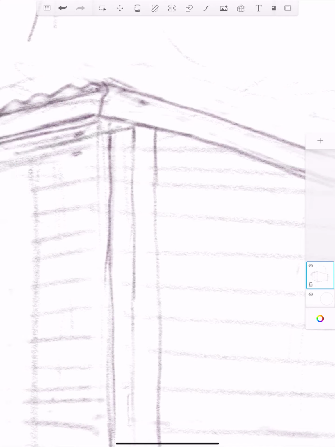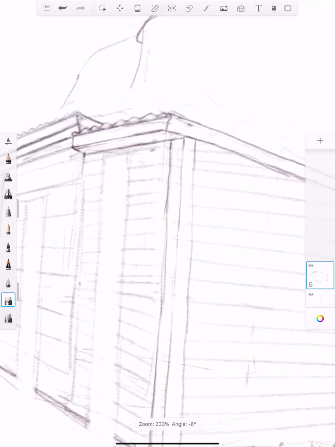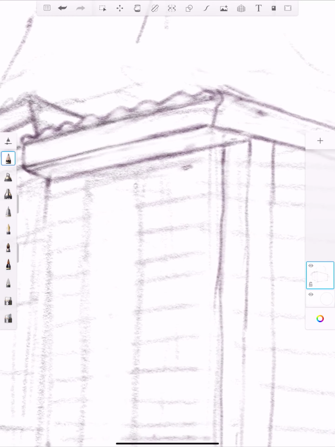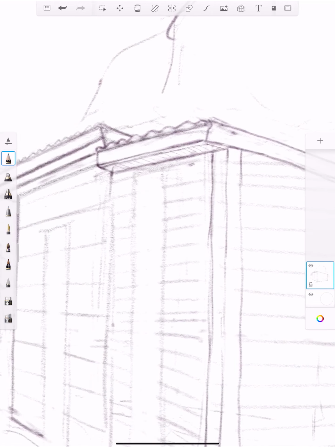And then I see a little bit of the underside of the roof here. So that's what this is up under here. It's the underside of the roof. And if I zoom in, I can see, remember I drew the bottom of this piece of wood here. I can see it here. And then I can see the underside of the roof material, that's the corrugated roofing back under there. So that is the underside of this wavy stuff up here. I didn't capture that perfectly yet, but we'll get there.